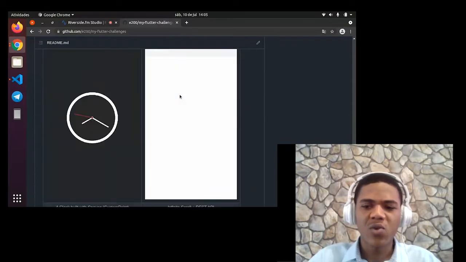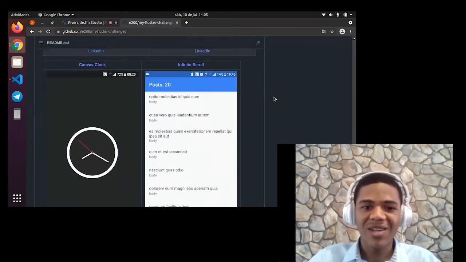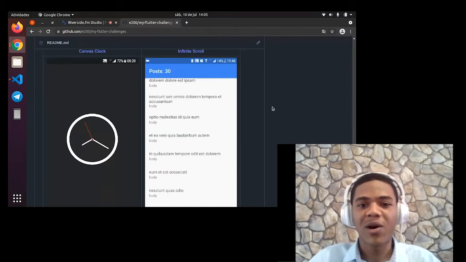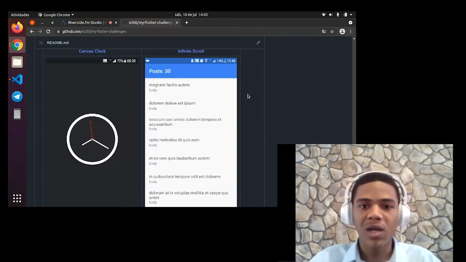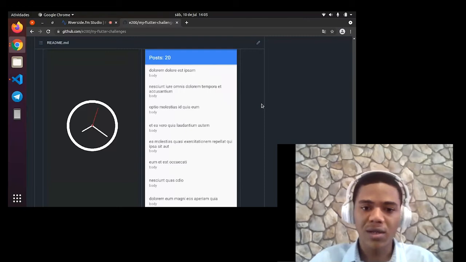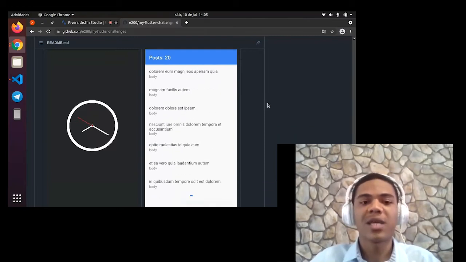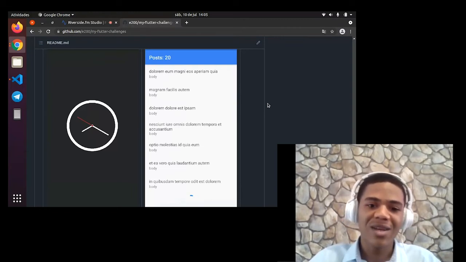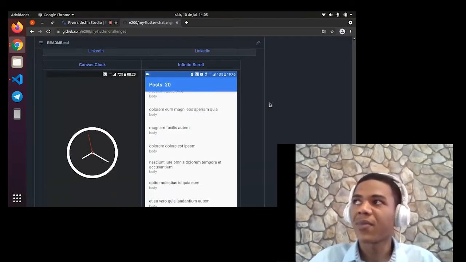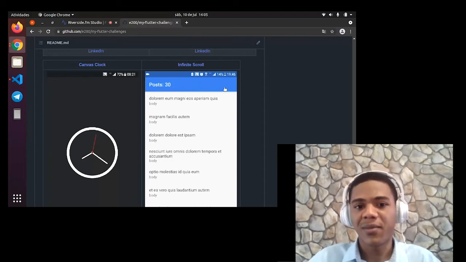The first one is the last one on the list. It's the infinite scroll. This was the one that I made to explain to people how to make an infinite scroll list view where we can lazy load some data from a REST API. It was quite a challenge for me because I was starting as a Flutter developer at that time.